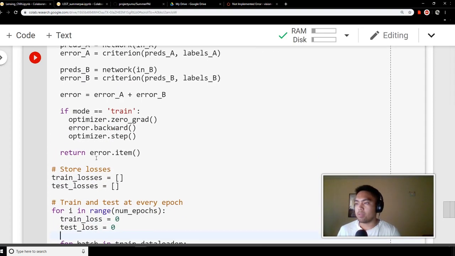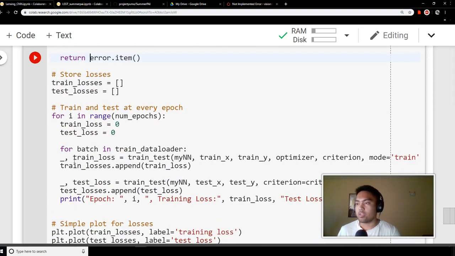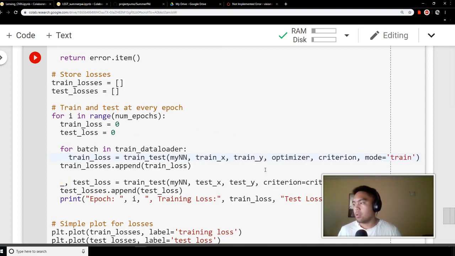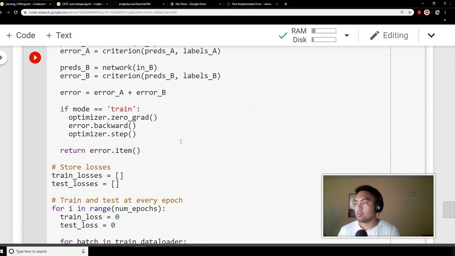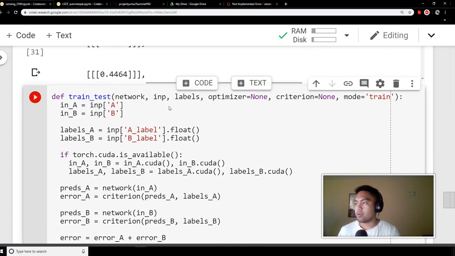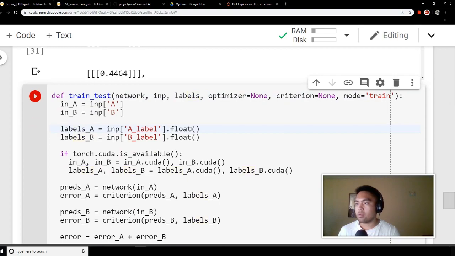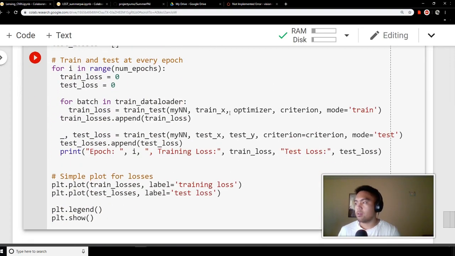What we did is we didn't return the prediction, so we could remove this. We didn't even use it last time anyways. We could remove train Y because, as you could see here, our labels are inside our inputs and we just extract it, so we don't even need the labels here anyways. And then our inputs are the batches. And I think this is it.